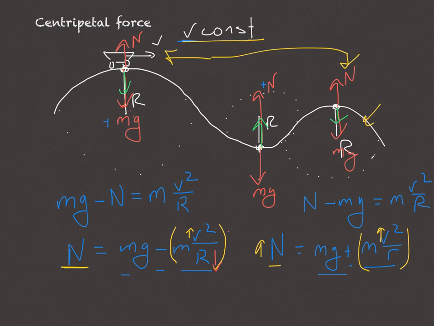All right? So if the radius decreases, what happens to this whole value? Divide by a smaller number and it goes up. So when you subtract a bigger number from the original number, this will go down. So if you go the same speed over both hills, but this one has a smaller radius, you will feel lighter going over the smaller hill, the tighter curve.